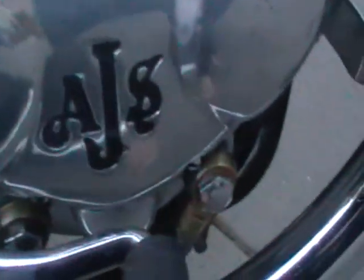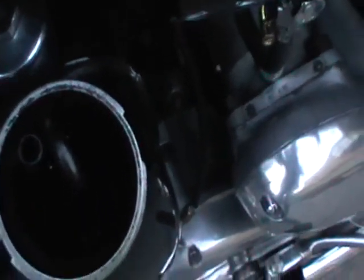Engine oil goes here. It runs down through a pump system to here, gets pumped into the engine, runs all the way up, down, back down, all the way through here, comes out the bottom here and gets fed back up into this system. When you're starting the bike and warming it up, that silver pipe there, your return pipe, should always have oil running out of it. That means that the oil's successfully going through the engine. If it doesn't have any oil coming out of it, you're not going to have an engine for very long.